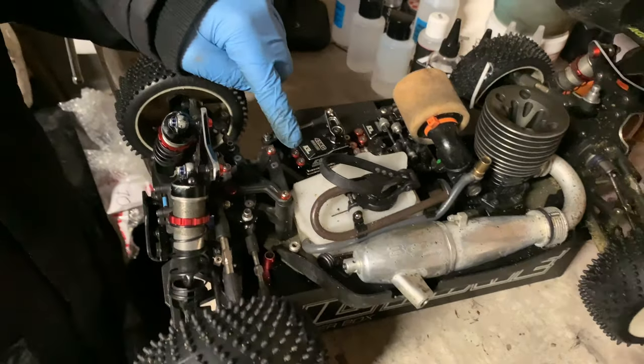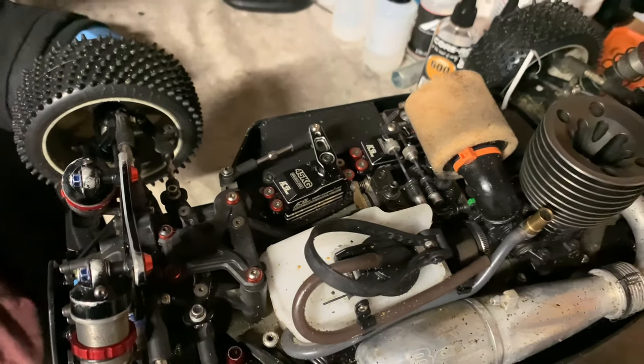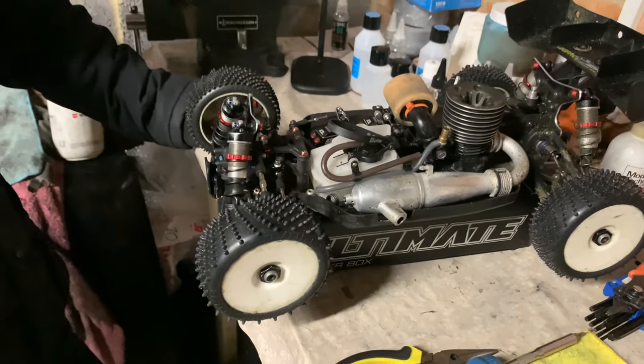I put these servos in, AGF RC servos, really, really good servo, really fast. I run the Tava radio as well. It's pretty standard, to be honest. It does the job.